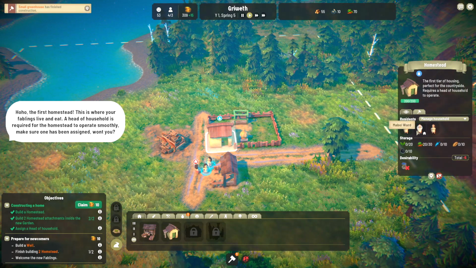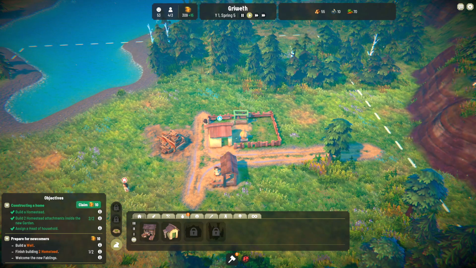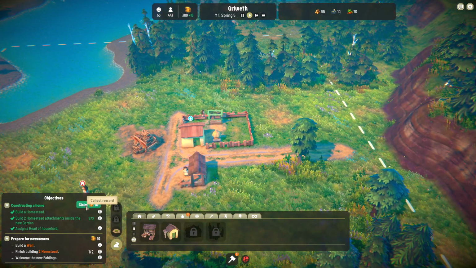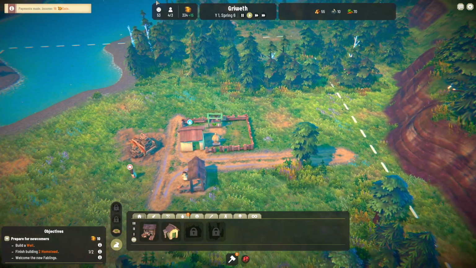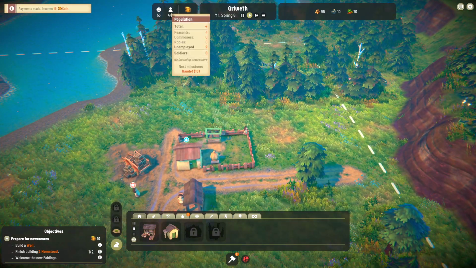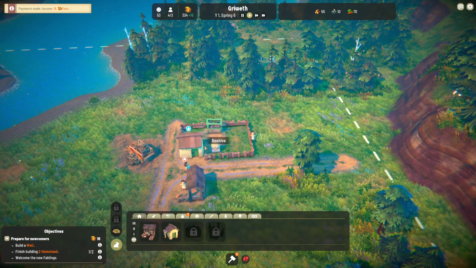Yeah, it should do that automatically, I'm pretty sure. Yeah, it's the person that has the little house next to him when you go over the homestead. They want me to build another homestead. Oh, they just wanted 2 attachments. Okay. I don't think we have enough houses for everybody right now. Yeah, I think we're going to need another house because this only stores 3 people.